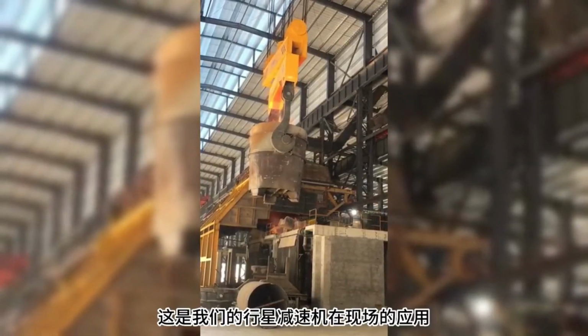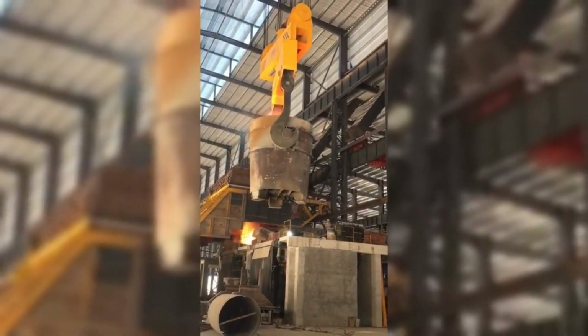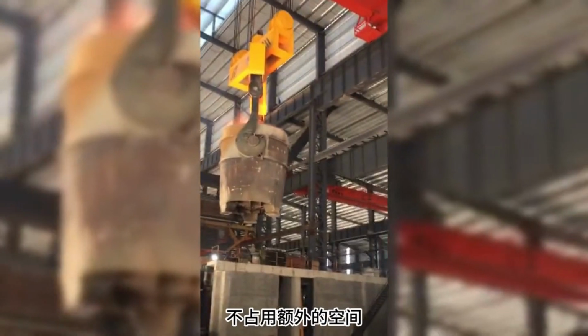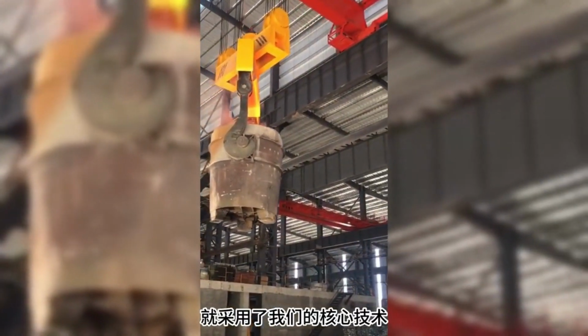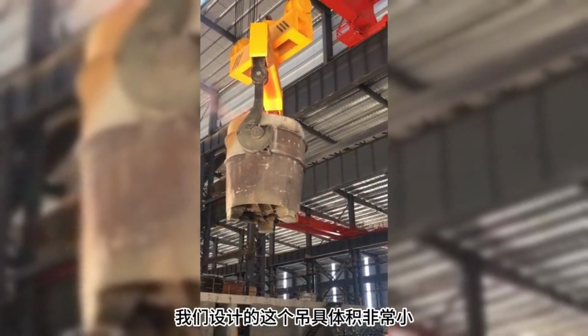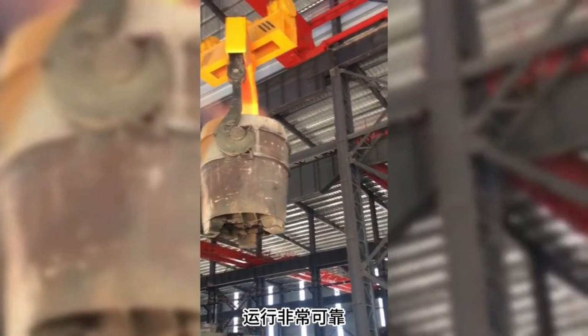This is a foam machine used in steel plants, showing the application of our Planetary Gearbox on site. As you can see, its size is very compact, taking up no extra space. The hoist part uses our core technology, the Planetary Gearbox. You can clearly see that the hoist we designed is very small in volume and operates very reliably.